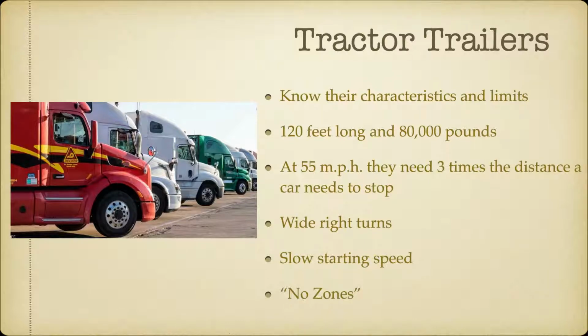The example that they give here in the notes, at 55 miles per hour, it usually takes them 3 to 4 times the distance that you need to stop. Now, I included 4 times because depending on the wear and tear of their tires, the condition of the road, whether it's wet, whether there's gravel, they're going to be going even longer than the 3 times distance that's included here. Now, the wide turns we've already talked about in class.